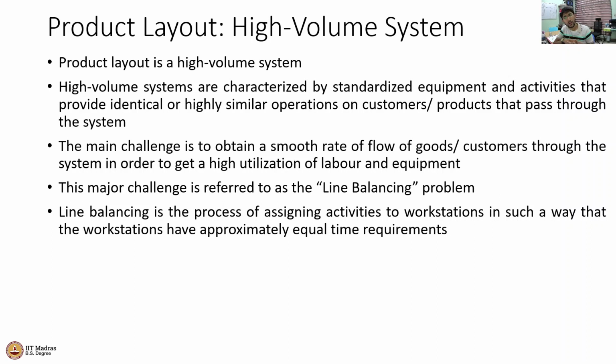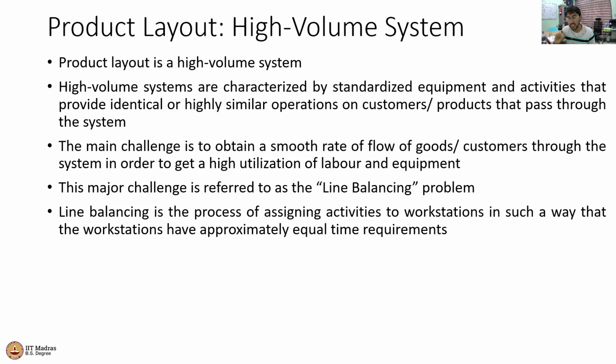So product layout is basically a high volume system. Why? Because it produces large quantities of low variety, right? So that is a characteristic trait of a product layout. And any high volume system in general has this characteristic of using standard equipment performing activities on identical or highly similar products. And this can be extended to the service sector when the products are nothing but the customers who are flowing through the system.